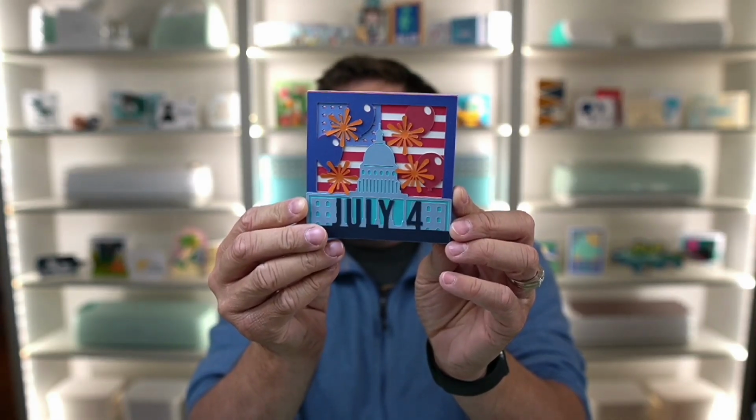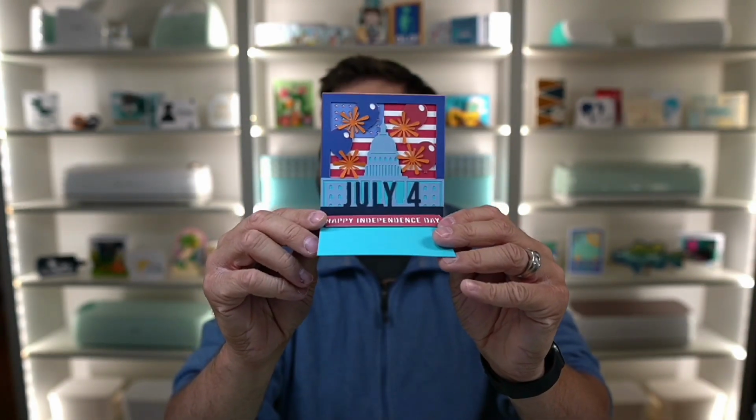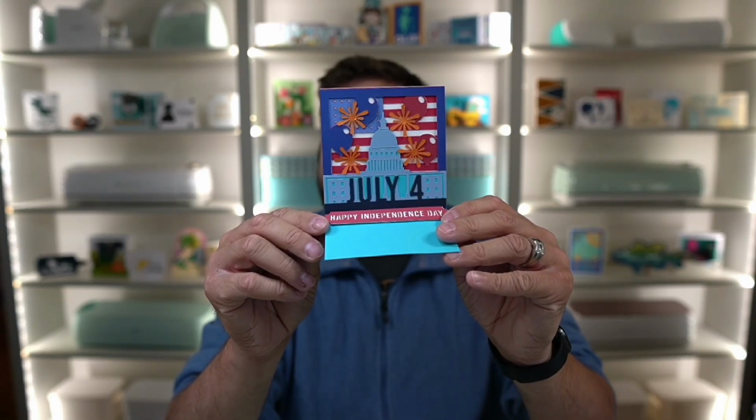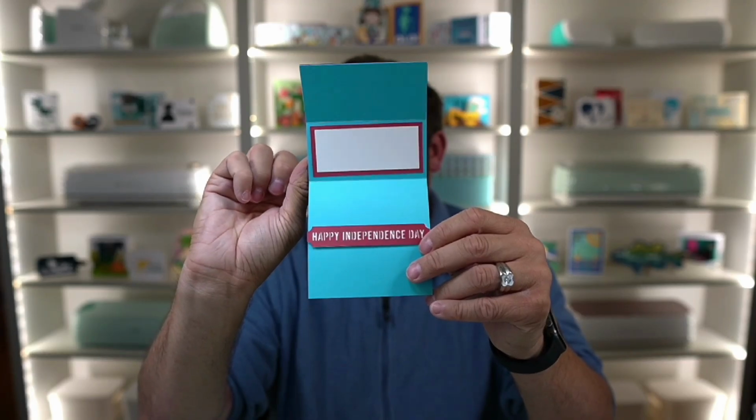Today I have a really patriotic easel card for you. This is my 4th of July easel card. This is what the card looks like when it's folded flat, and then it pops up here to show the Happy Independence Day sentiment. There's a spot on the inside for your message. And of course, I include an envelope as well. This card is really easy to put together and I can't wait to show it to you. So take a look at the materials list and let's get started.